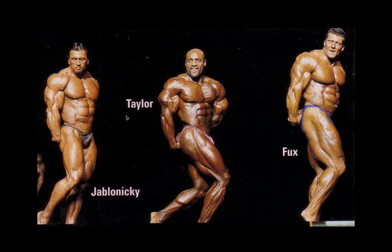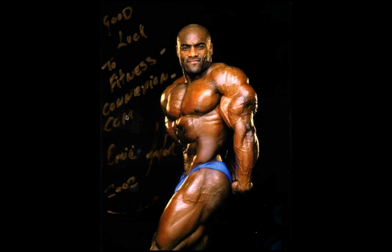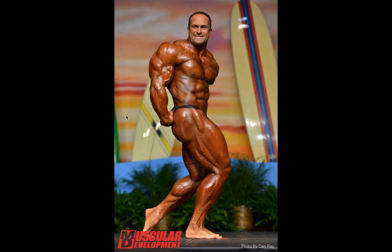We got another Taylor, though, Ernie Taylor, and this one you got to put a huge asterisk next to because the guy was clearly abusing some synthol or oils, some sort of injectable in those triceps, because that's not natural, that's for sure. Those bulges, man, it's weird looking, but he still looks better than both these guys, and he does have really freaky big triceps, so I kind of let him squeak onto the list, but you can make an argument for him not deserving to be here on account of cheating or whatnot.